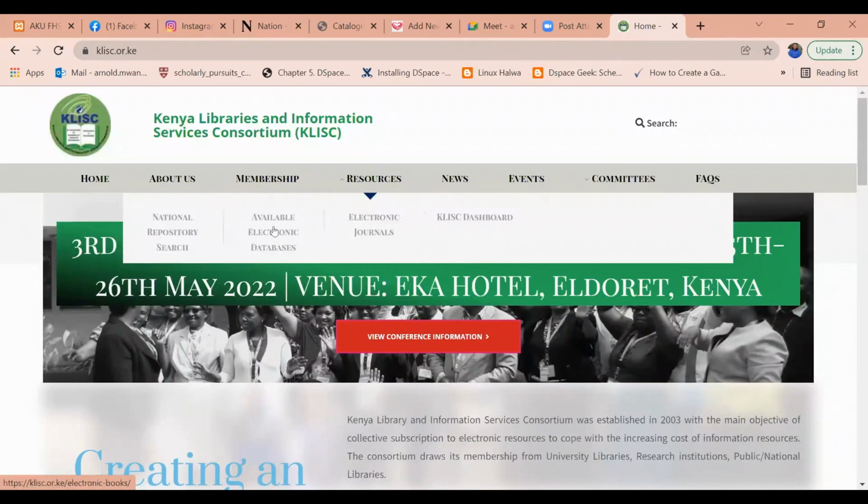Here we have a list of all the available electronic resources. The list is not yet updated, as I mentioned earlier. We're waiting for you, colleagues, to make your payments so that we can publish the authentic KLISC for 2022, so that when we tell you it is available, you're actually able to access it, rather than us posting it there and you not being able to access it because you haven't paid. We'll be doing that by mid-February. And then here we had a list of electronic journals, which are individually subscribed, but focus on this one rather than this one. So we go to the resources and then select KLISC Dashboard. So that's the link.